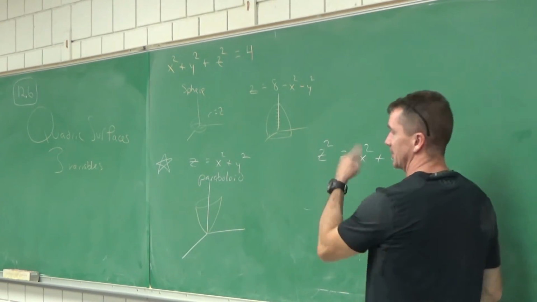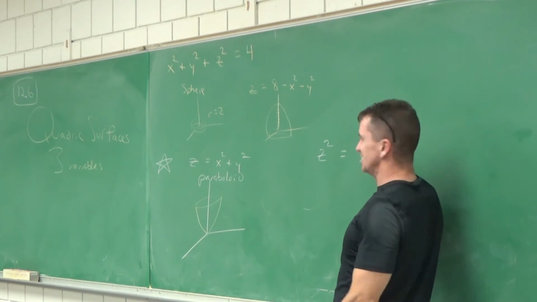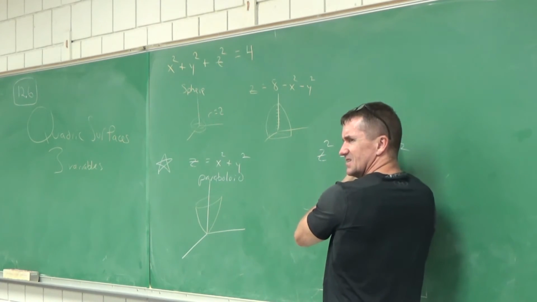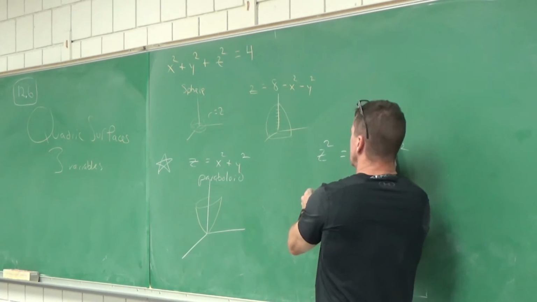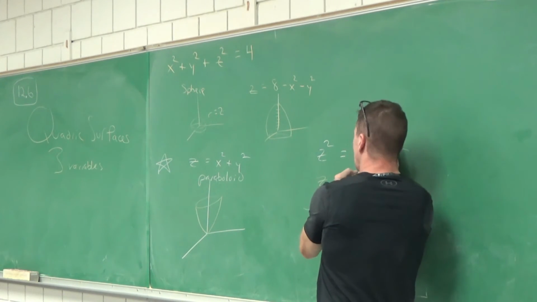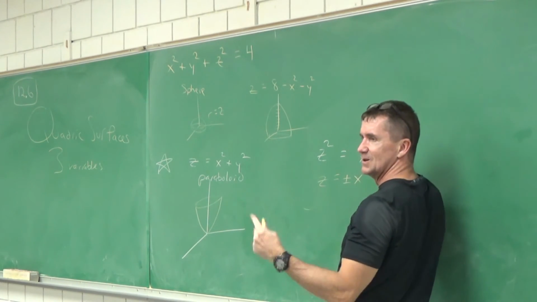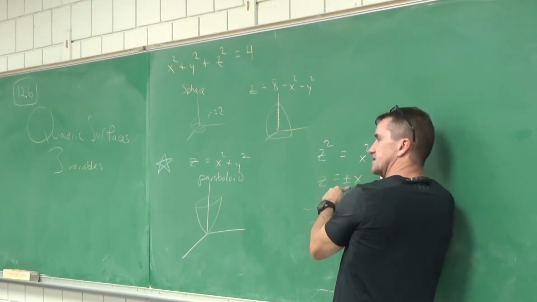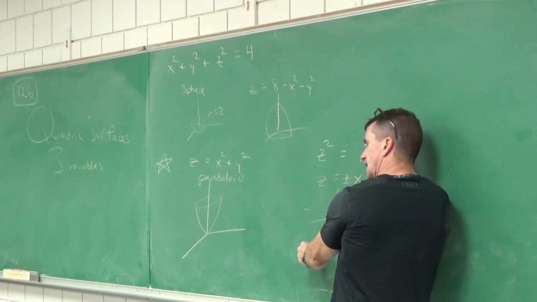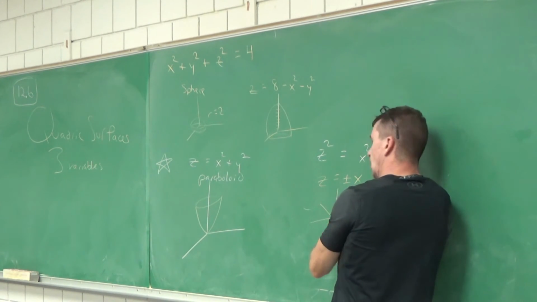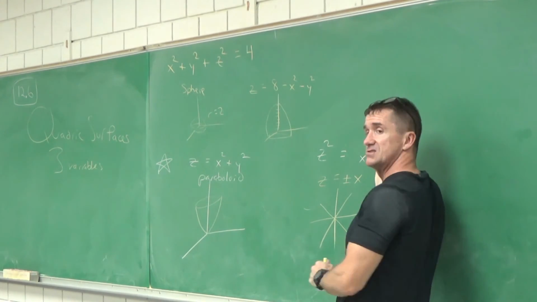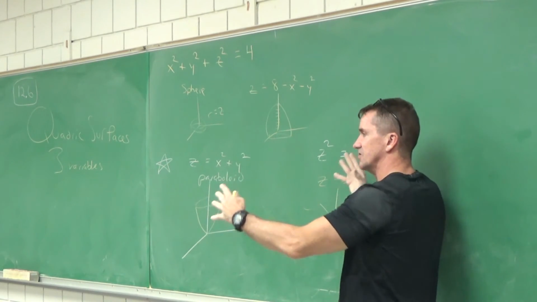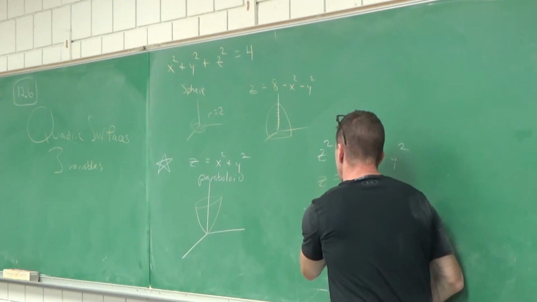Okay, how about this? So let me hide this. It looks just like it, and I'm going to think about that in two-dimensional space. Z squared equals x squared? Well, if I square root both sides, what would I get? It equals plus or minus x, because I took the square root of both sides. Do you know what that would look like in two-dimensional space? Which means I got a line that goes like that, and I got a line that goes like that. You all agree? Once again, I don't do this by memorization, it's conceptual. I'm like, well, that's the relationship there. But now you go three-dimensional. You know what happens? In the circles form, guess what this turns into?